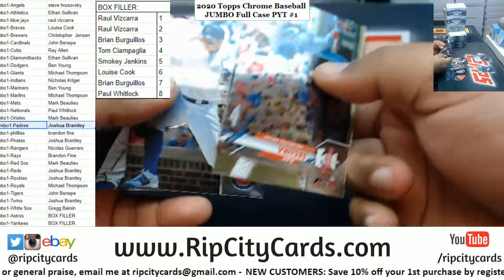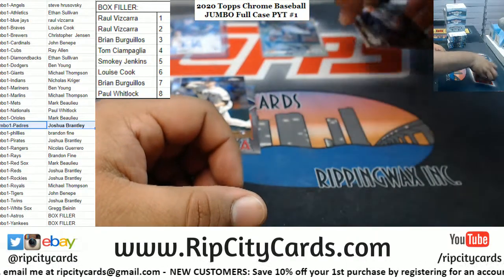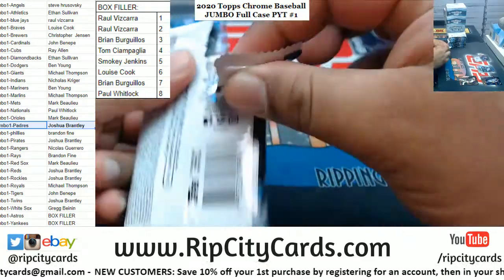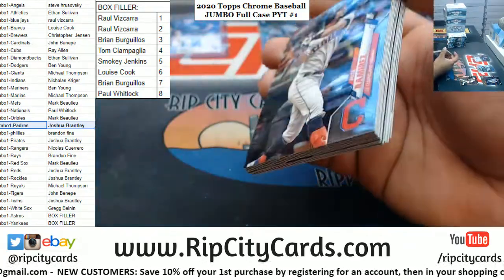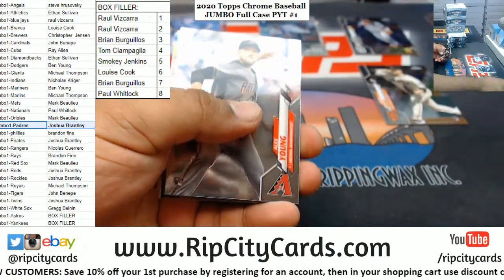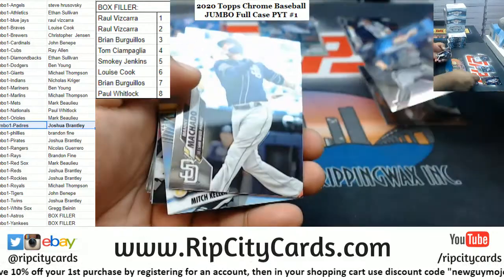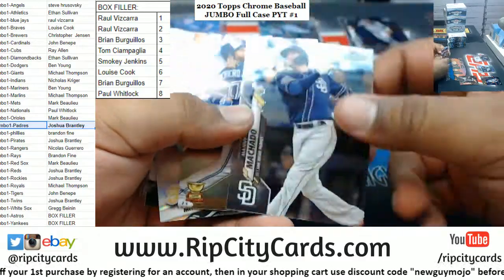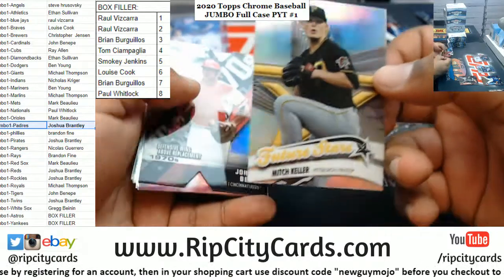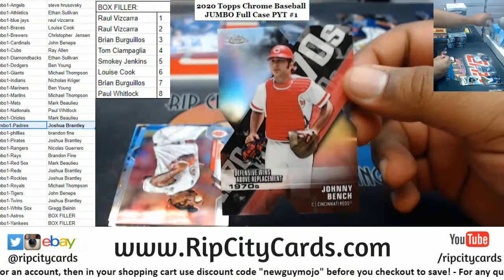I need to figure out what the variation stuff is for this. In the meantime, while I do this, can somebody let me know what the codes are for the image variations of this stuff so I can keep track of it? Mitch Keller, Pirates, Future Stars. Johnny Bench, Reds.